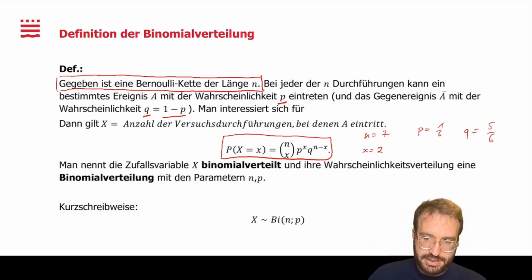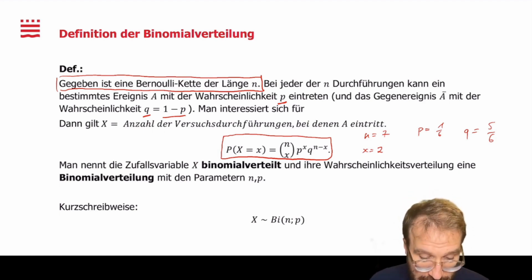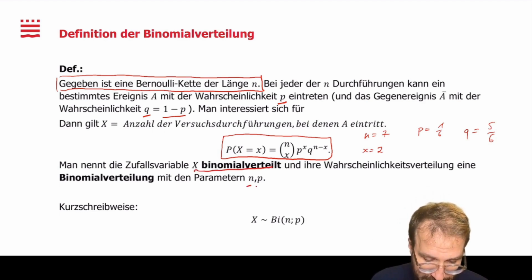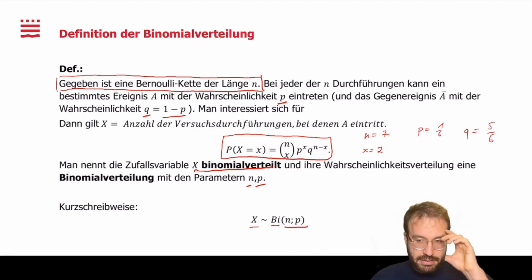So it's the same idea that we can multiply these p's and q's. Then that would be the probability that success occurs exactly in the first x cases and failure in the last n minus x cases. That's why we need to multiply by these binomial coefficients to account for all the possible ways that these x successes can occur. As I said, we call x binomially distributed, often referring to the parameters n and p, and we write X tilde B for binomial distribution, and then n, p. Exactly.